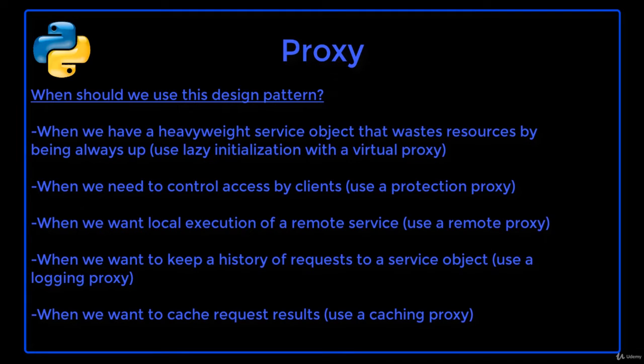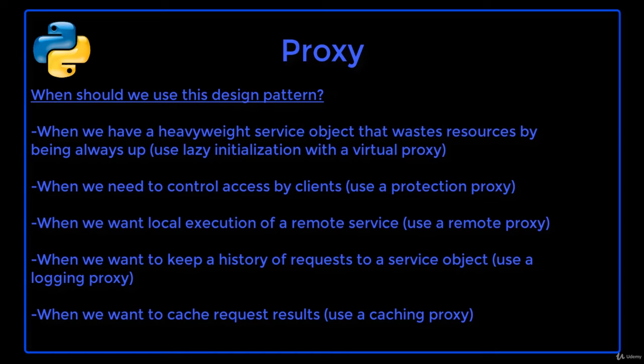There are many use cases for when we should consider using the proxy design pattern. When we have a heavyweight service object that wastes system resources by being always up, even though we only need it from time to time, we can use lazy initialization with a virtual proxy. If we only want specific clients to use the service object, we can use a protection proxy for access control. When we want local execution of a remote service, for example when a service object is located on a remote server, we can use a remote proxy.